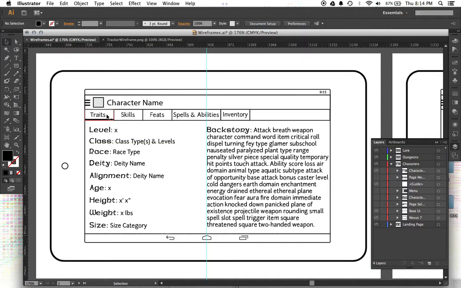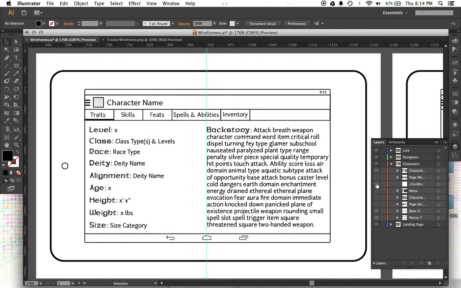is that, and you can click through all these. I don't have all of them built yet, but you can see the name up here would be Buthaigir, so that's the character's name. You'd have your level, your classes, races, deity, all of that stuff right here in your backstory. If you click on skills, it would actually show you your skills that you're trained in, and maybe even give you some tips on any rolls you make so that you can just automatically know what you've gotten.